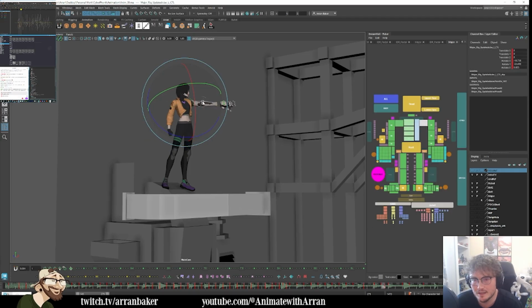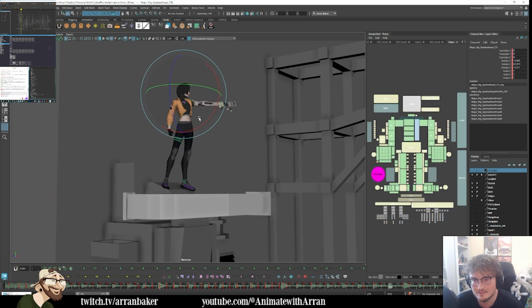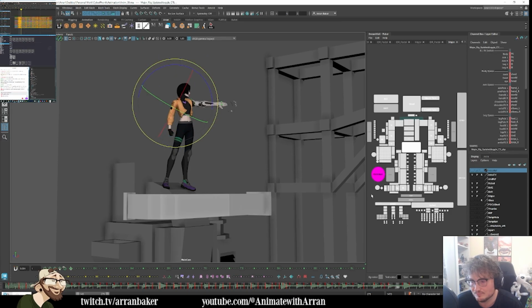I'm going to add these little textures in here as these all kind of snap into place. And now this is where we're going to begin to ease out. This is on 2s again.